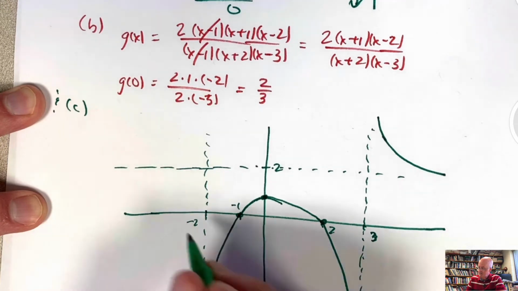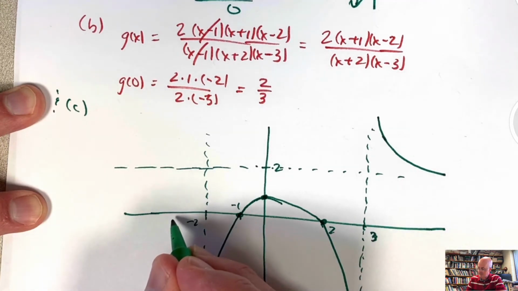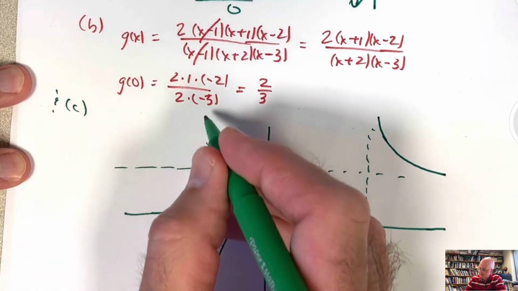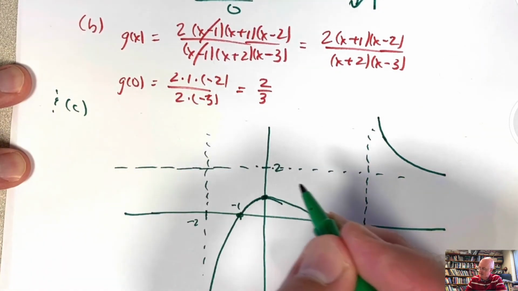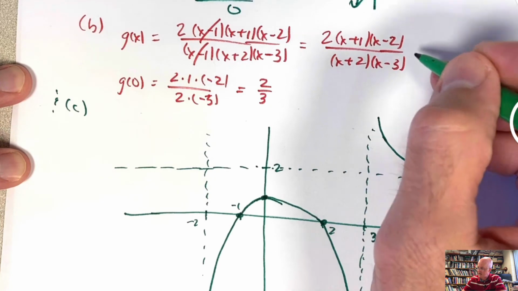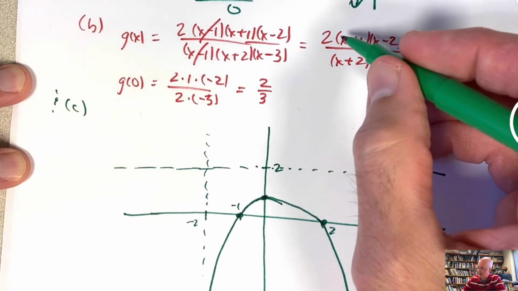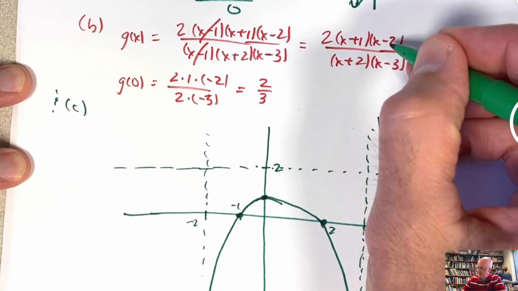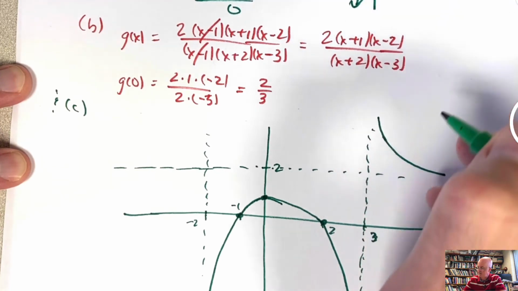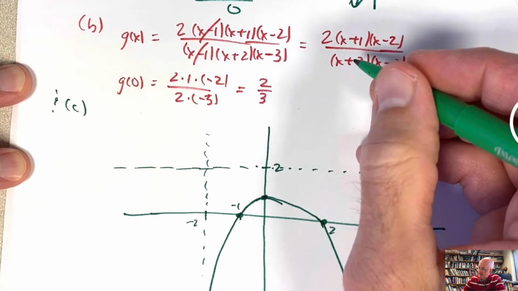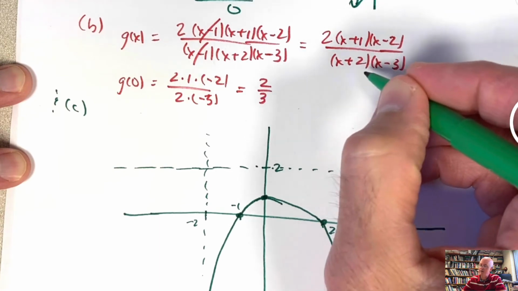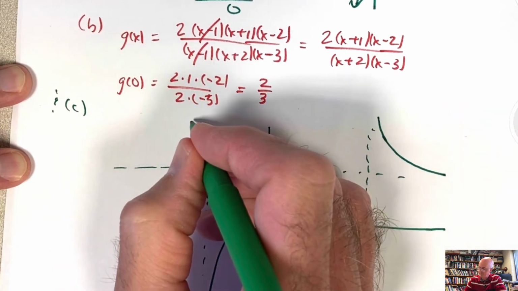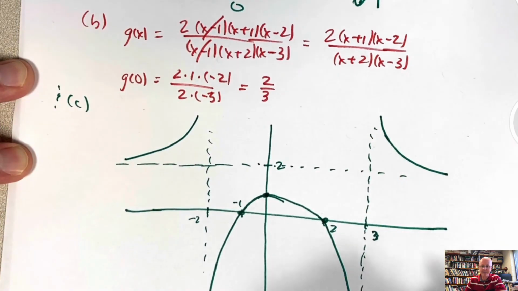If you plug in a number less than -2, like -3, again, there is no x-intercepts. And this is a horizontal asymptote. The function's got to be doing the same kind of thing over here as well. If you want to just double check, imagine plugging in -3. We'd have a positive number times a negative number times a negative. That's positive. Negative times negative is positive. Divided by a negative number times another negative. Again, the product of 2 negative numbers is positive. It is positive, confirming things. You'd have something like this.